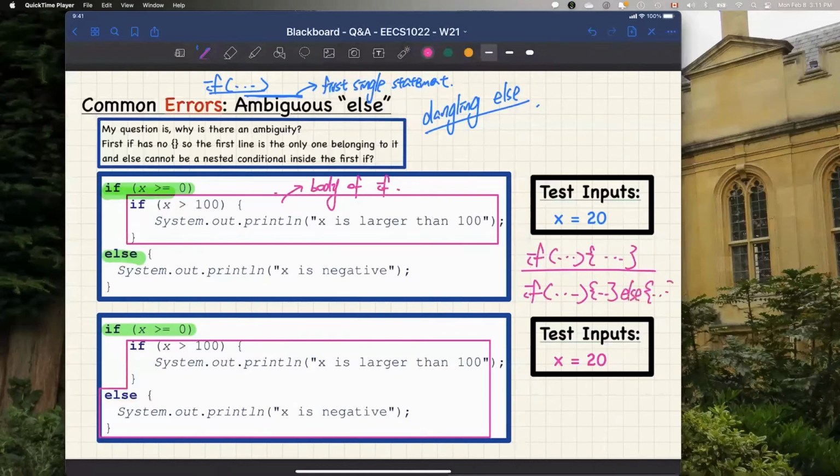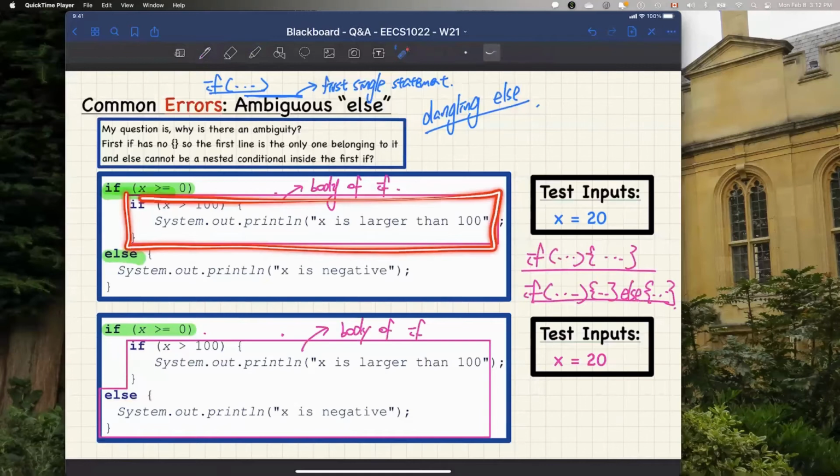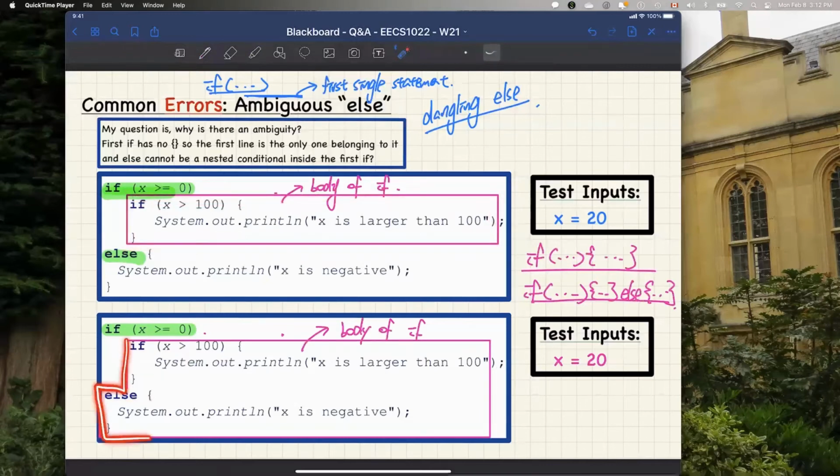So these are the two cases. Case number two is the longer case. In both cases, the pink part is considered the body of the if. However, they're different, because in the first the body contains just an if without the else, but in the second it contains the if and else altogether. So when you evaluate it, the output will be different.